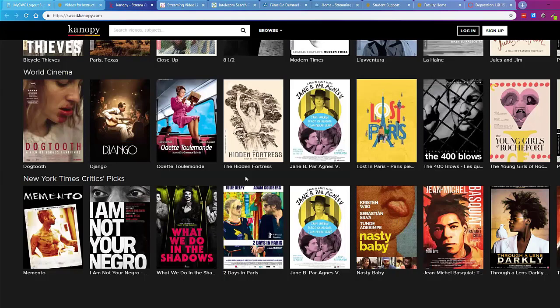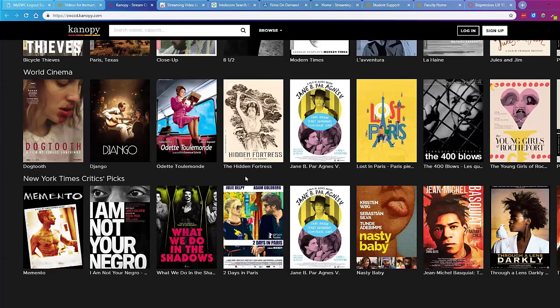The one difference with the Canopy resources is that they are licensed on a one-year basis. And it depends on when the license was purchased. So for some of these, we're in the month of February. A few of these titles, the license will come due at the beginning of March. And I can also provide you with the licensing dates for any of the films here too. So if you happen to select a film, you may want to check and make sure that it's going to be available throughout this semester.